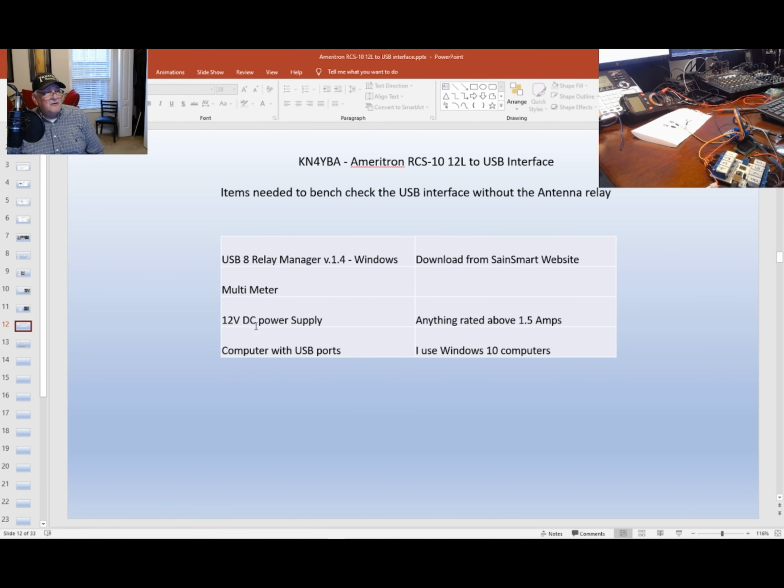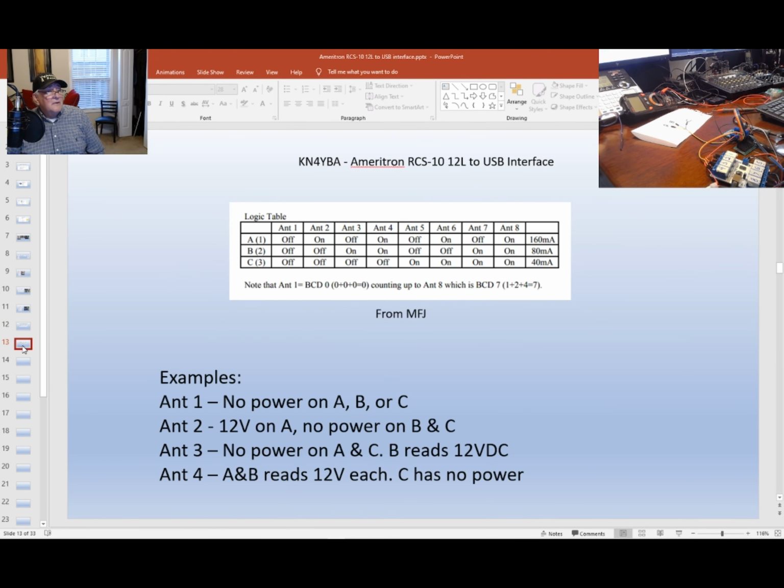Use a standard multimeter. You need a 12 volt DC power supply. I say anything above 1.5 amps, probably 1 amp would be fine. And computer USB ports, and of course a USB cable. So this is kind of how it works, and to test it on the bench is all you need.